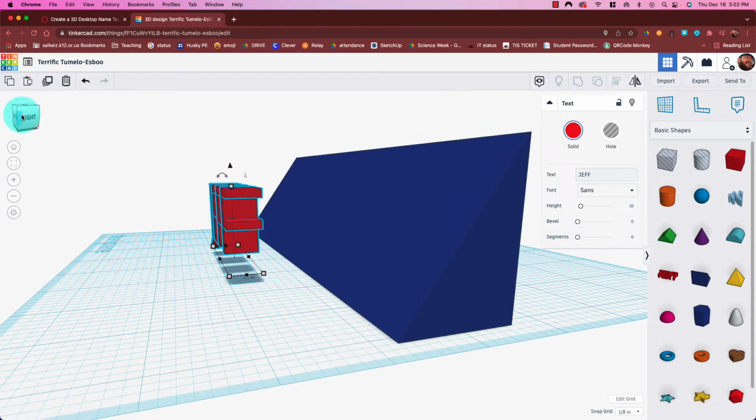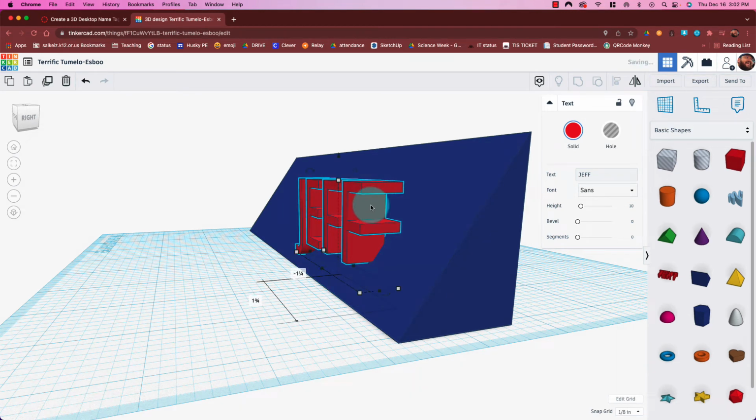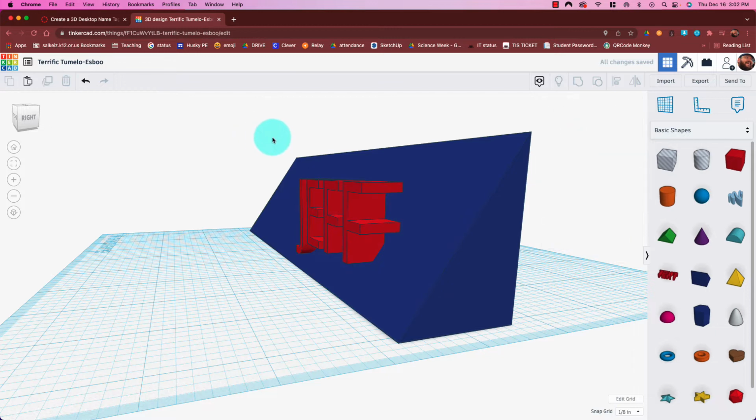What I want to do is put it about halfway up, and then I want to slide it back so that it's touching the object, but it's not hiding my letters at all. If I push too far, it'll just go right through the back. So I just want to push far enough that it's touching and connected to the object, but not all the way through.